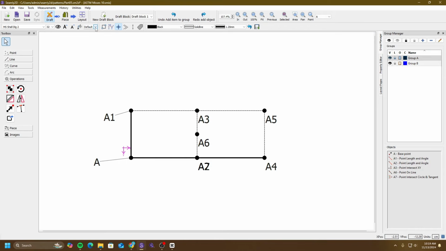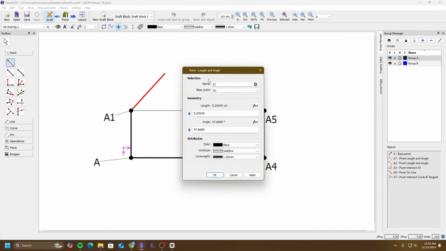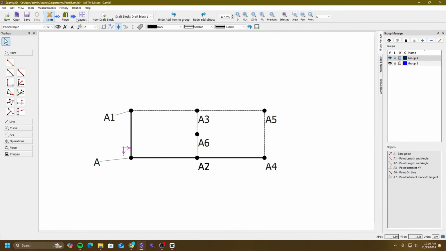If you decide you no longer like drafting all of your points named A, maybe some of them, like I like to use Z if I know it's not going to be a point that appears later. So if you go up to the top, change your letter, and create a point, it'll start naming Z1, Z2, so on and so forth. So if you feel like things are getting a little convoluted with all the A's, know that you can change and rename appropriately.